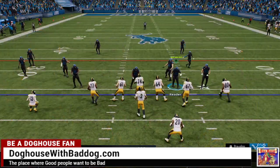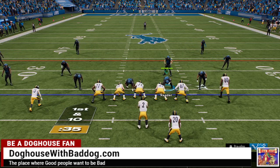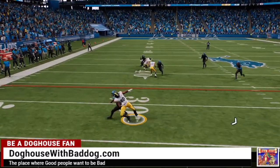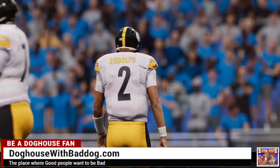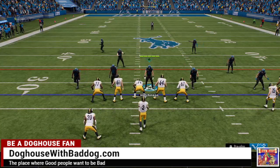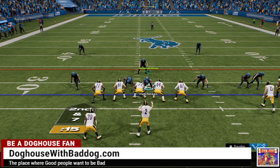And last time they got 3 points, but it was a chip shot field goal. And when you go to the sideline after a chip shot field goal, maybe the offense not too happy. It's a balancing act, isn't it? Because you're exactly right. They're none too pleased that they didn't punch it in for 6 points. But you also have to remember, they did put points on the board. 3 points is 3 points. And in this league, you take points when you can get them. Not easily done. And they'll come up on a 2nd and 7 from the 27.